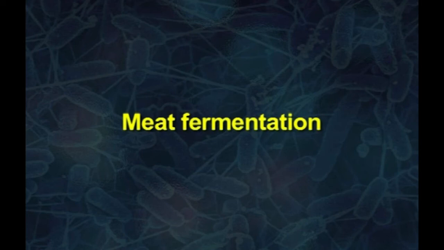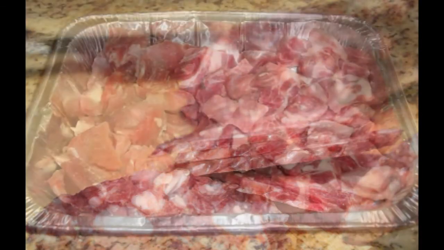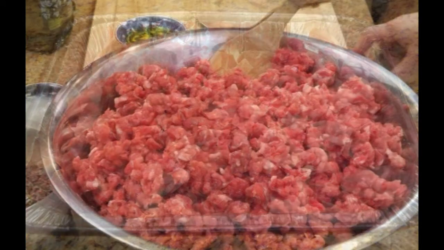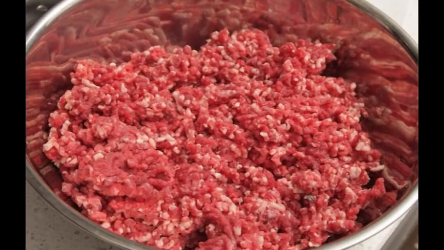Meat fermentation. A wide variety of molds of the Penicillium species are used to ripen the surfaces of sausages. The mold cultures play a role in aroma formation and improve the texture of the sausages. They also contribute to shortening of the ripening period and preserving the natural quality, and in that way expanding the shelf life of the meat product. Inoculation of sausages with molds was traditionally done with the indigenous flora of the slaughterhouse, the so-called house flora.